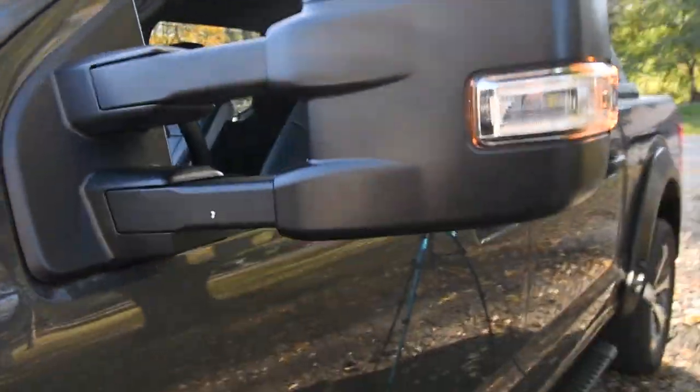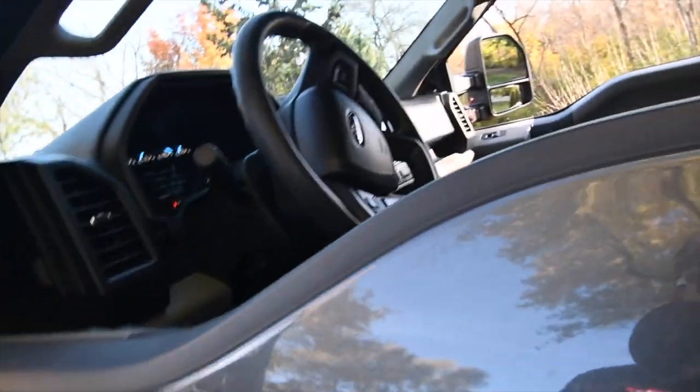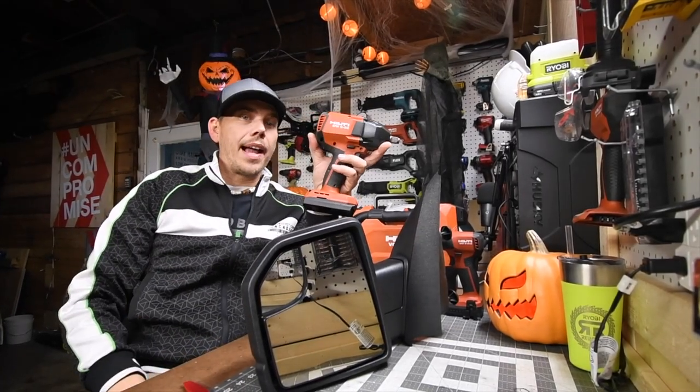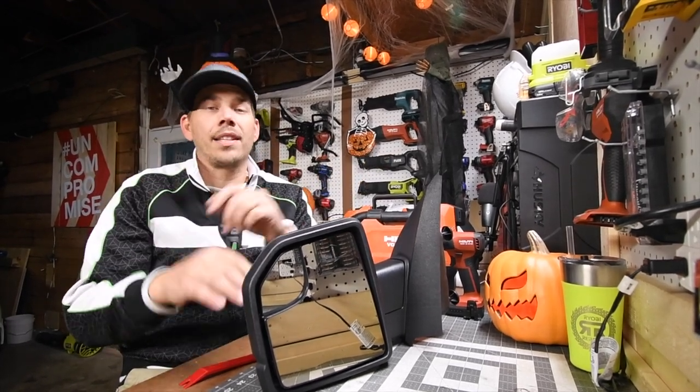In case you need additional towing, and I do tow stuff, these mirrors are gonna come extremely handy this winter and summer. And also, you gotta use the right tools for the right job, you guys. Do a little bit of research, have a little fun with it, think outside of the box, and you guys can do this as well.